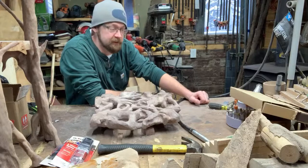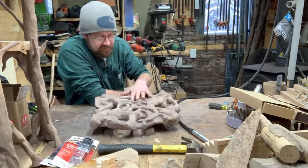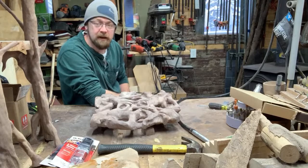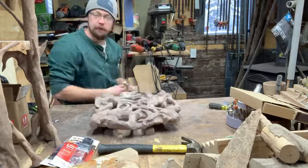Could not go back to sleep, and so came out, heated up the shop, and just been trying to get this piece done. Just sanding on it, and I said, you know what? It's going on 8 a.m. or so. Why not go live, sand on it, talk about the sandpaper I'm using here in this mandrel to sand it.